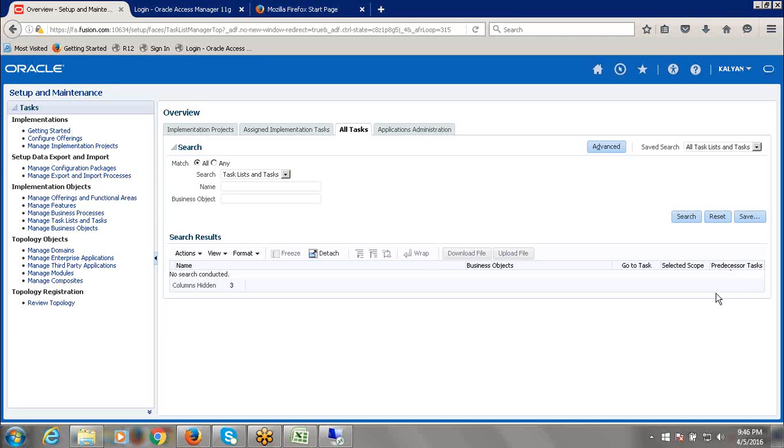Okay, so the implementation user is not specific to a BU. Then if we have more than one BU, do we have to create one more implementation project? No, see, it is global. The implementation user will be working at the global level. If you create an implementation user, you can do the setups for any BU. But for working in a BU, employees will be working, so specific BU access will be given to specific employee users. The implementation user just does the setups for all the BUs.